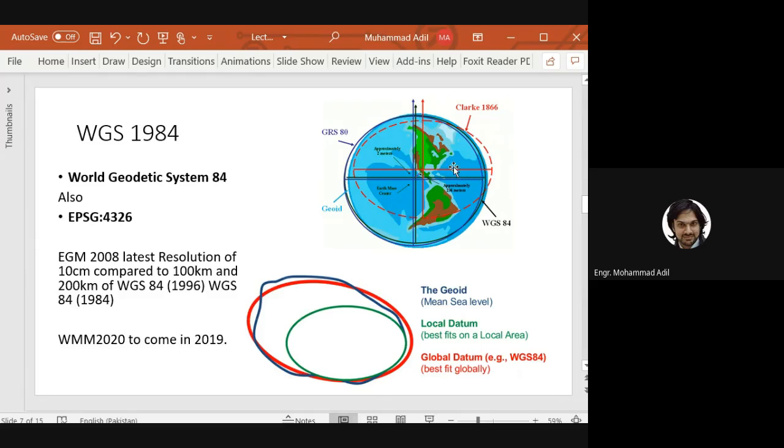The farthest point from the center of Earth is near the equator in a place called Chimborazo. And similarly, there are lowest points on the land like Dead Sea and then the Mariana Trench underwater is the deepest point.